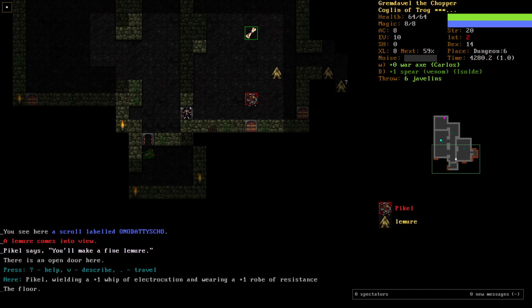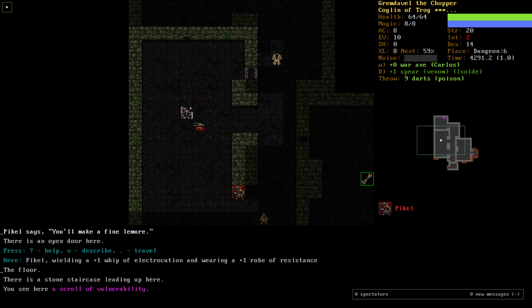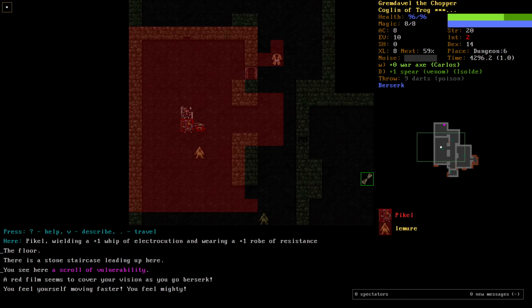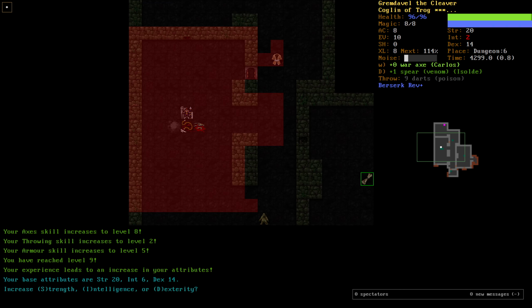I wish I had a Curare dart, but I don't at this point. We did pick up a wand of Quicksilver somewhere. Okay. And I think if I Berserk, we should be fine. I think if we Berserk and I attack you, I'll just kill you pretty easily. So I'm going to back up. I'm going to let you get a little closer. I'm going to use Berserk. I should have used Berserk when you were one square closer because I could have used the spear. All right, but this should be fine. Okay, it was absolutely fine, and we got a bunch of XP.